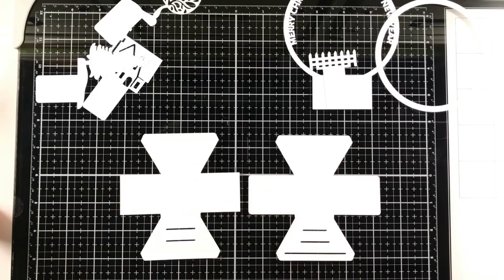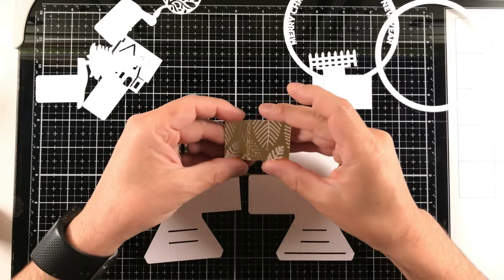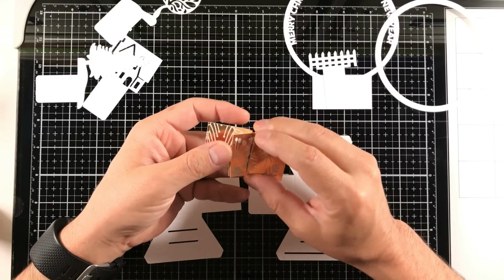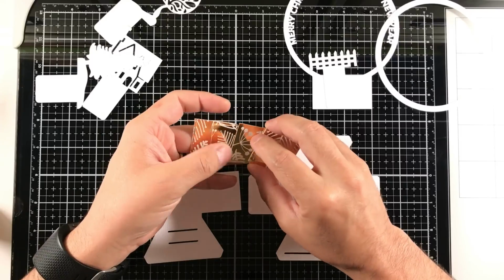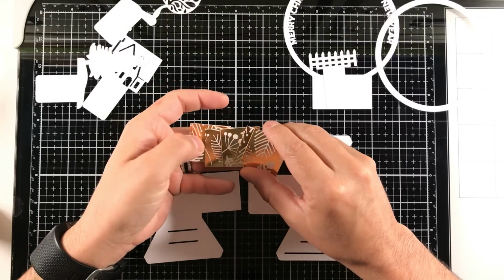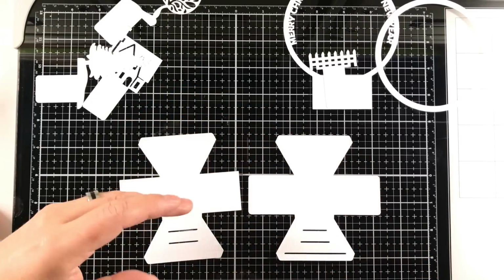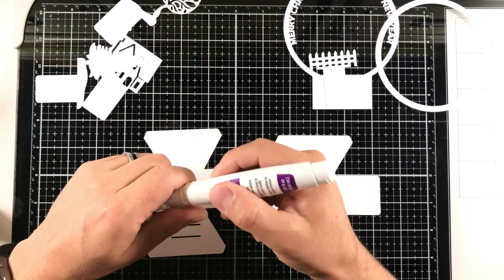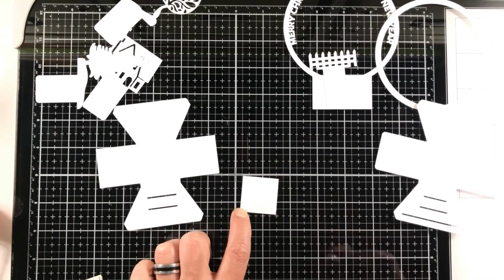Now prepare your card bases. The first thing you're going to do is glue the embellishment panels. The file has all the panels cut from a single row. You can use pattern paper, you can use just metallic cardstock, whatever you have, just to embellish the body of the card.